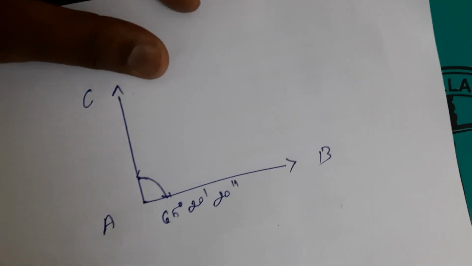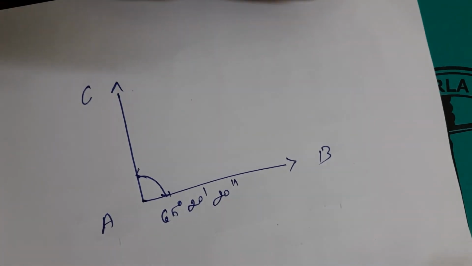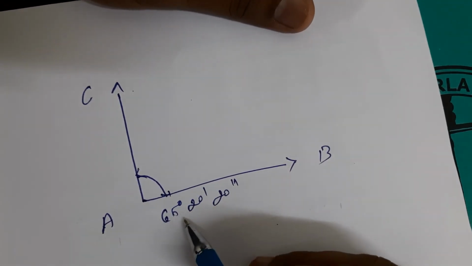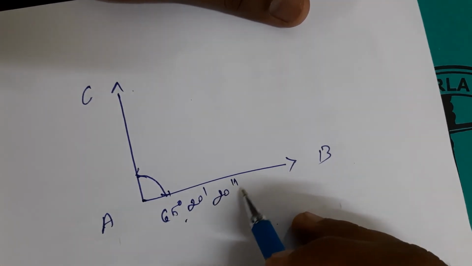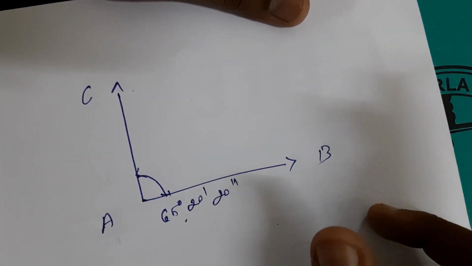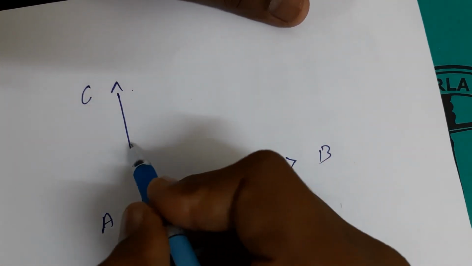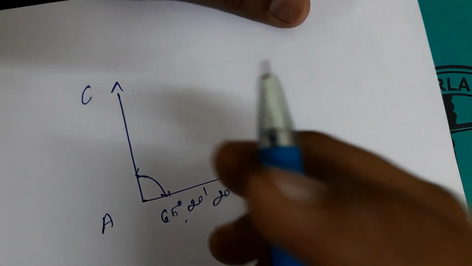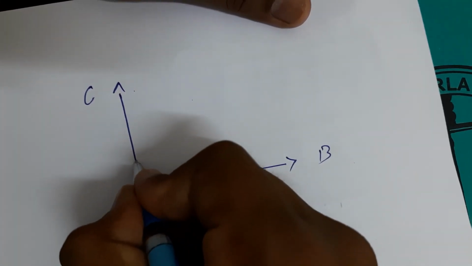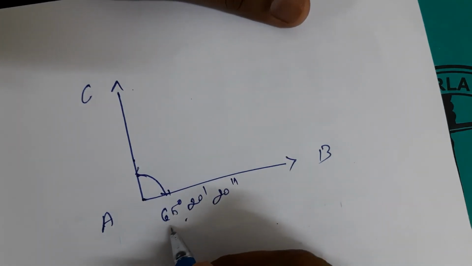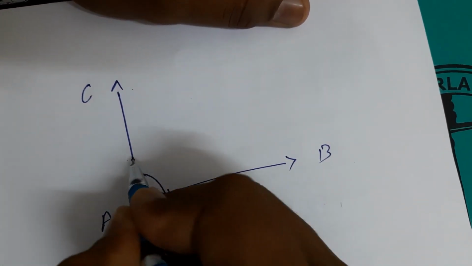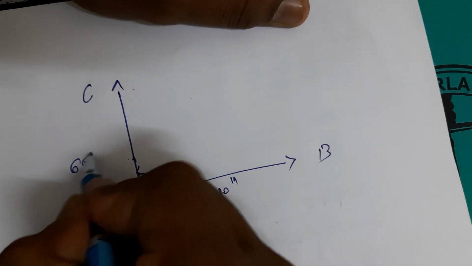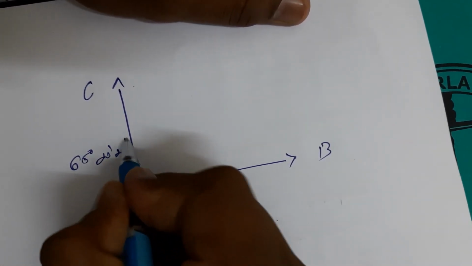Now after the first observation you measure 65 degrees, 20 minutes and 20 seconds. Now once again we need to repeat this procedure. For that you need to bisect the point C. When you reach that point, your first reading should be your previous last reading. So when you bisect this point, your initial reading is that 65 degrees, 20 minutes and 20 seconds.